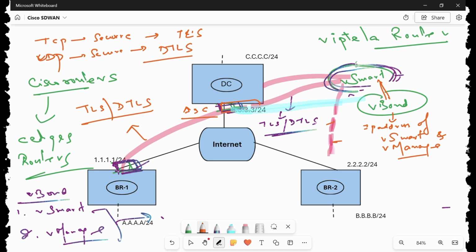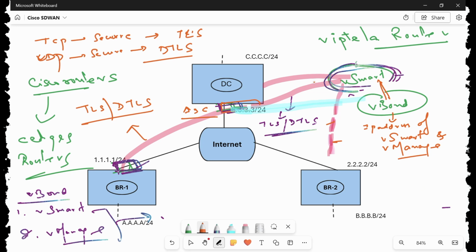So after vBond provides the IP address of the vSmart devices to the vEdge router, you need to understand this whole process, so it is better to re-watch this video so that it is easier to understand.